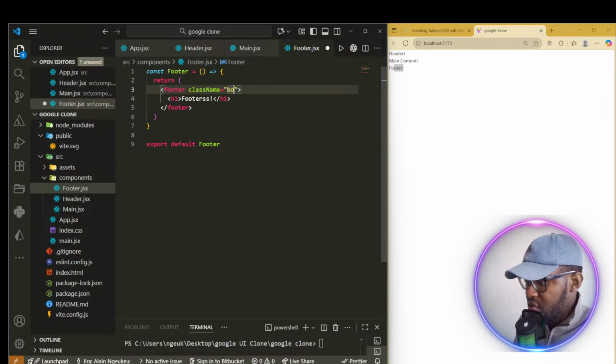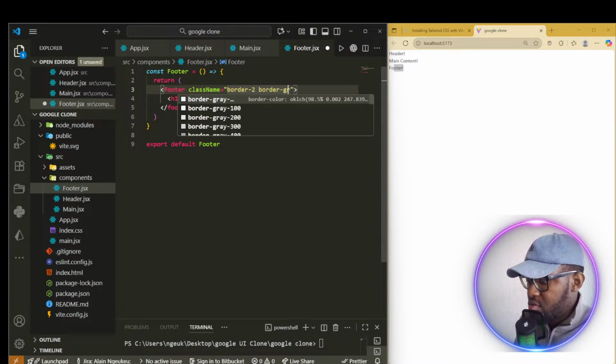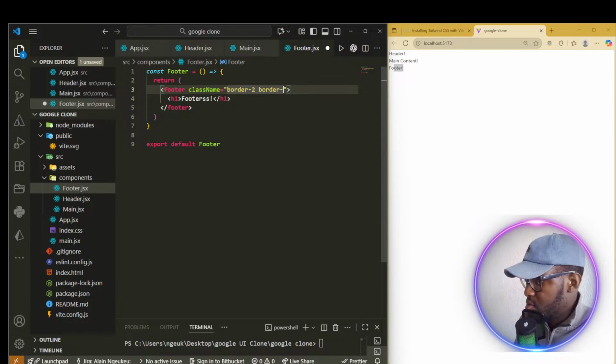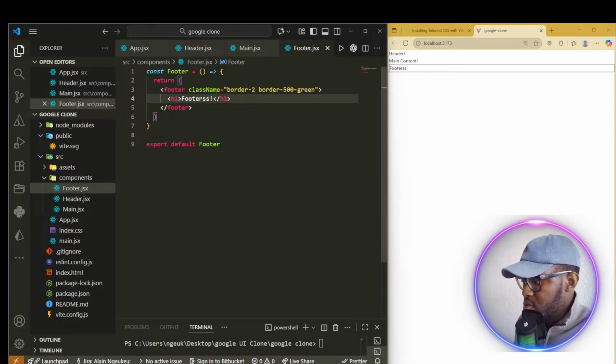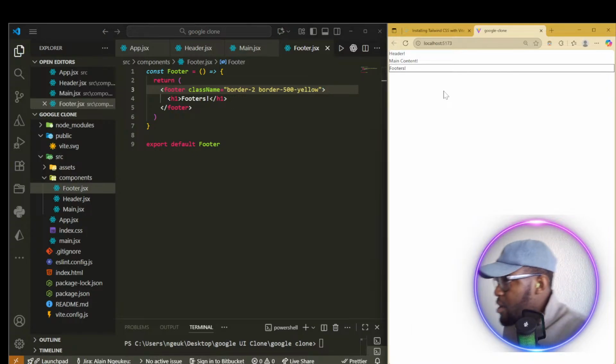So I'll say, for example, border 2, border color, I'll give it green, 500 green. Is it? I'll prefer, let me say yellow. I hope you guys are seeing me.